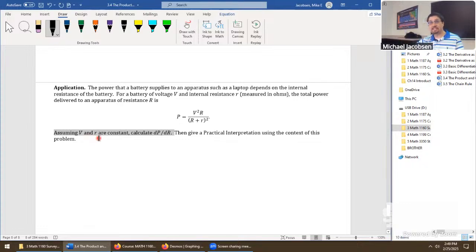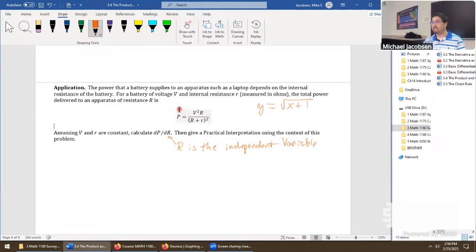The resistance on the battery ought to be constant or else it's failing. So uppercase V, lowercase r are constants. And when it says calculate dP/dR, the R right there is being indicated as the independent variable of the whole problem. So this tells us R is the independent variable. It could have been written as P equals. That's much like when you go y equals and just put down a function, maybe x plus 1. That's how this has been written in.